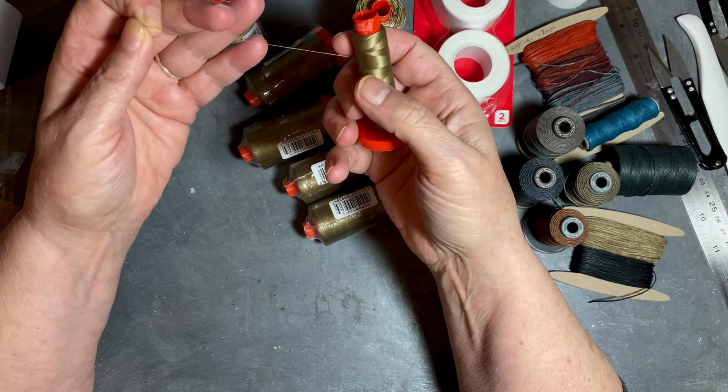Oh, and the other thing a friend sent me, which I'd never seen before, are these pins that are heat resistant. So you can iron over them if you're doing some slow stitching on a journal and you've got a lot of pieces of fabric pinned down. If you're pressing, you don't have to worry about the heads. These are heat resistant. I thought that was pretty cool too.